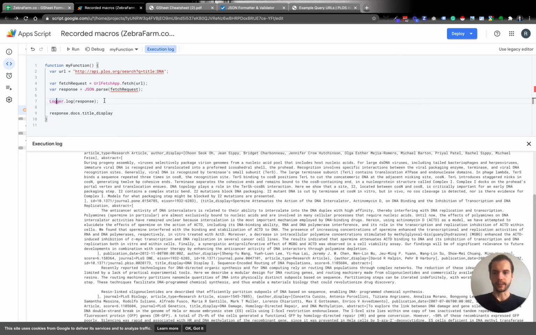So we want to narrow this down, and let's just first get one of them. So let's define a variable title equals response dot... again response. So this is the variable response, so we can actually rephrase this to result. And then this is the response within the JSON array. So we'll go into response to docs, and from docs we only want to take the first one. So the first one is actually 0, and then title display.